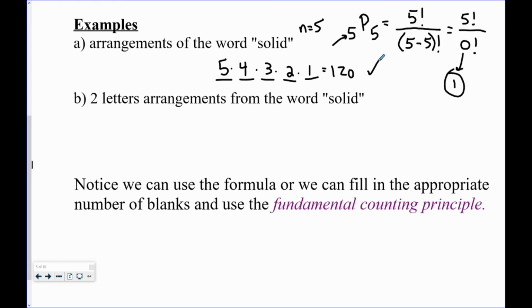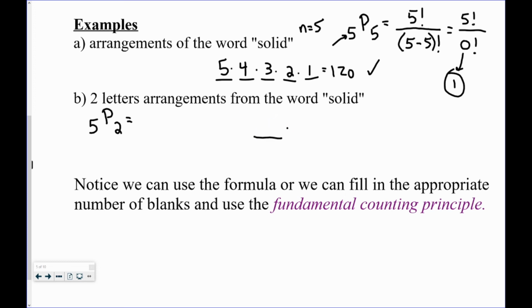Now for this next one, if you're doing 2-letter arrangements of the word SOLID, well, you could use a permutation, okay? So maybe take a moment and see if you can get what permutation you would be using. Maybe pause the video here. So how many objects do you have? You have 5 objects, and you are going to take 2 at a time. So you go 5P2 and get an answer.